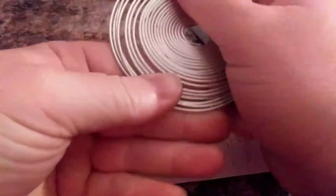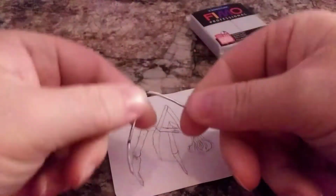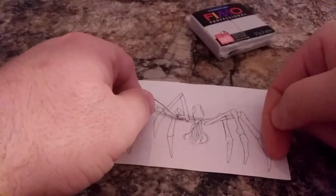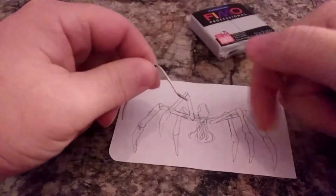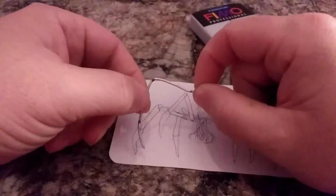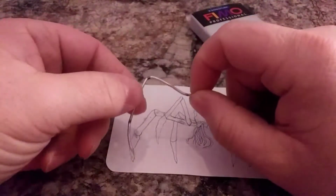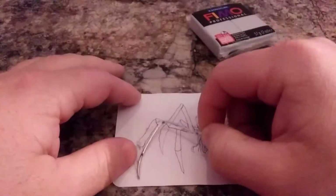So we're going to move this on out the way. Now you're probably wondering, why didn't I just take this piece and go to, say, this leg, stretch it all the way across to here and do it here to here and that leg to this leg and just have the body? I'm going to tell you that I'm going to be doing a few things in this video that I have not done before. So this will be a learning experience for me, and hopefully it all turns out great at the end.